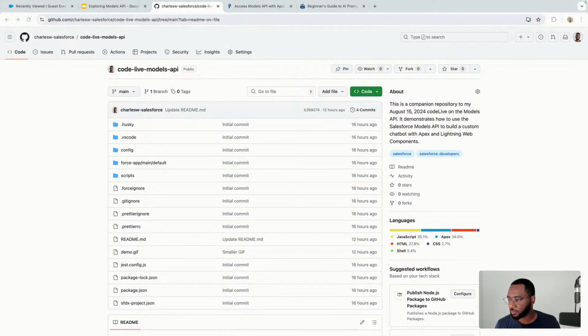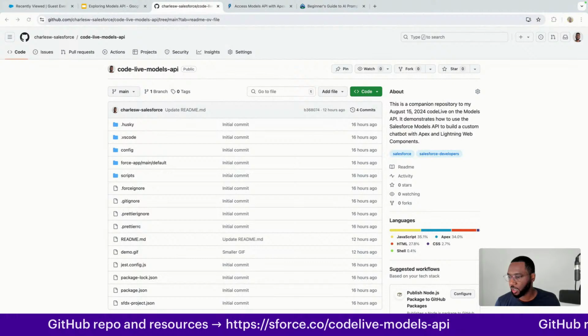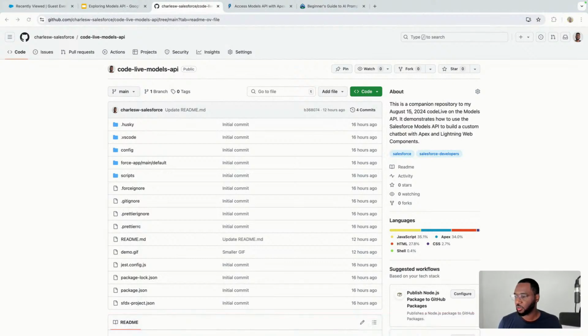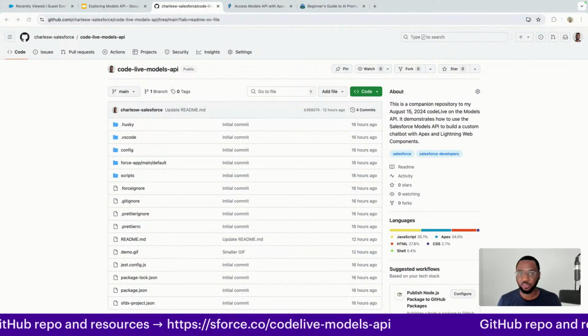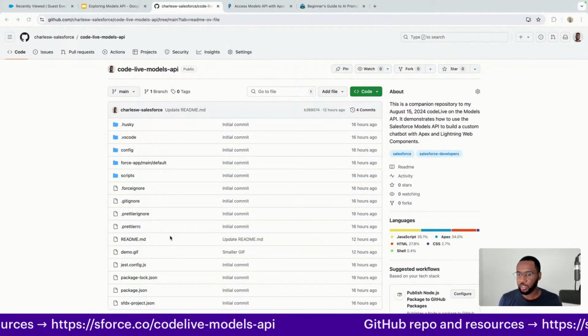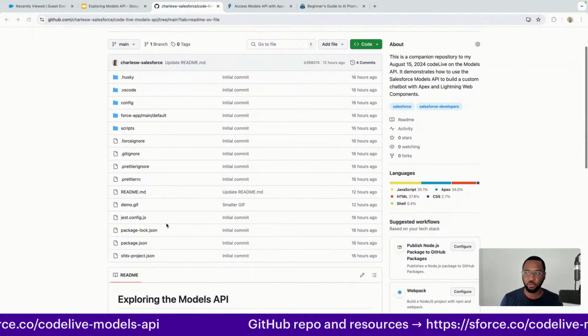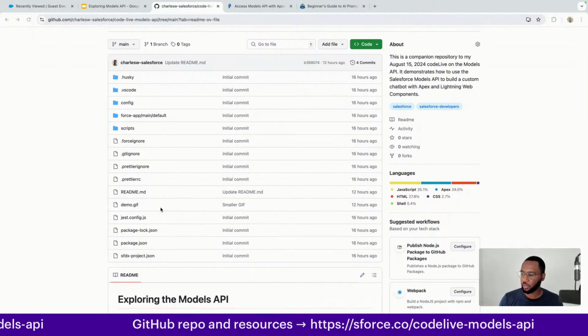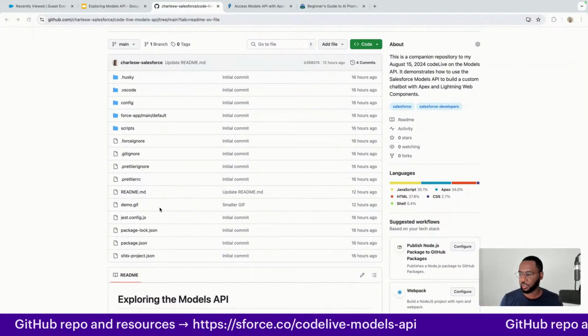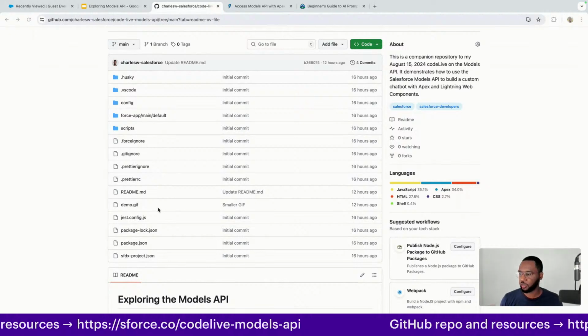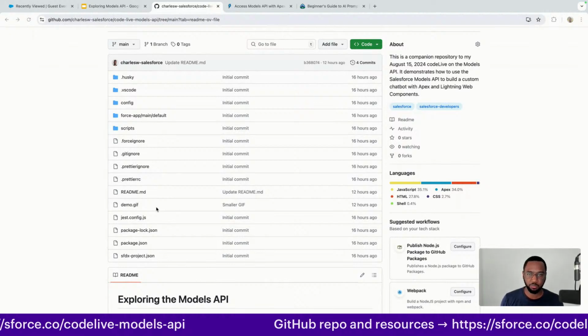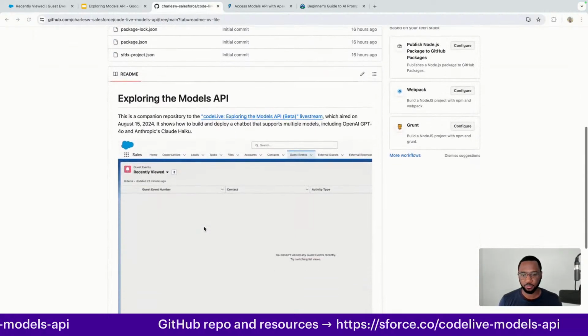Here we go. I'm just going to add this here. So if you would like to test out this demo that I built, or see some of the resources that I refer to, check out this GitHub repo. I have a short link that takes you right to it. It's sforce.co/codeLive-modelsAPI. So give that a shot.